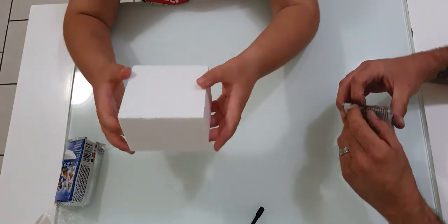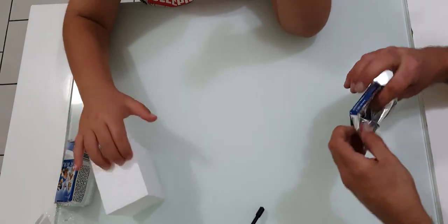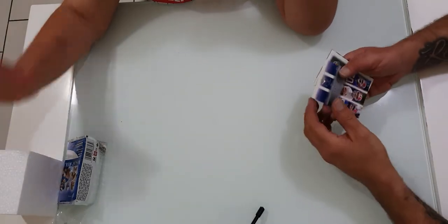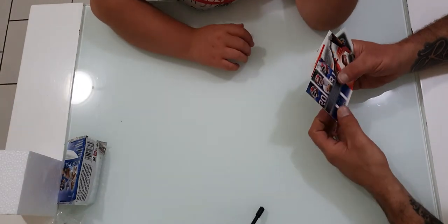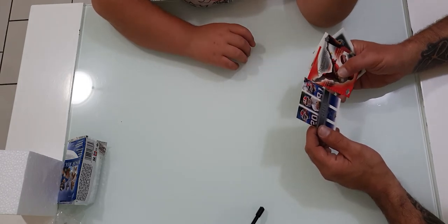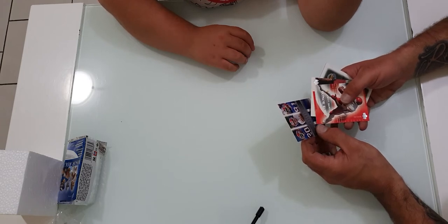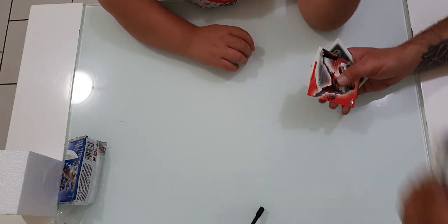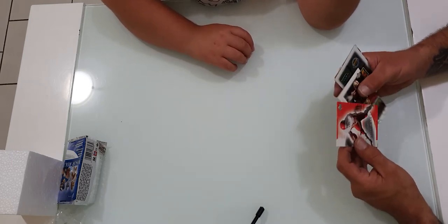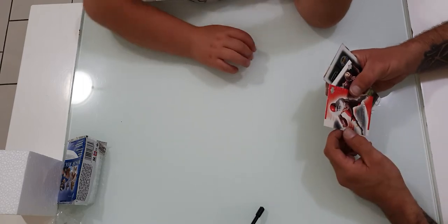What are the old cards that always have these in them? The styrofoam. Oh, okay. Ooh, we've got a triple threat. What team? Bills. Bledsoe, Price, and Henry. Bledsoe went to the Bills after the Patriots. There might be another Bledsoe. Maybe. No, I don't know. Drew Bledsoe, yeah, he went to the Bills.